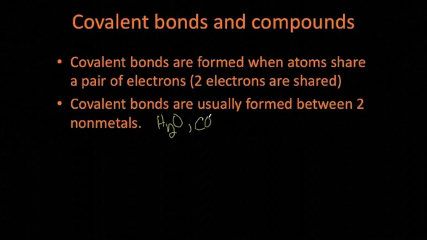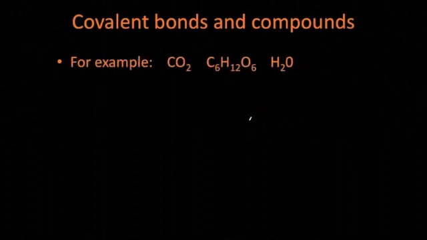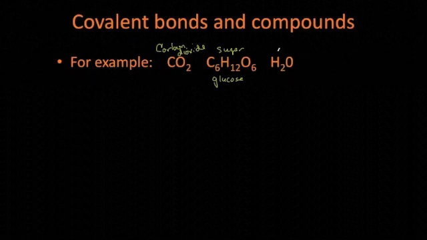All right. Carbon dioxide is also a covalent bond. Some more examples. Carbon dioxide, CO2. This is called carbon dioxide. That's the chemical formula for it. Basically, C6H12O6 is what we know as glucose. It's the sugar that plants produce. It's a very common sugar. And then you should know this one by now. We know this is water.